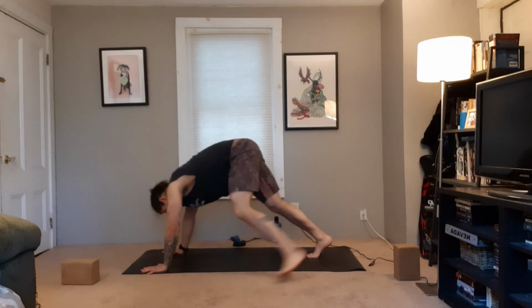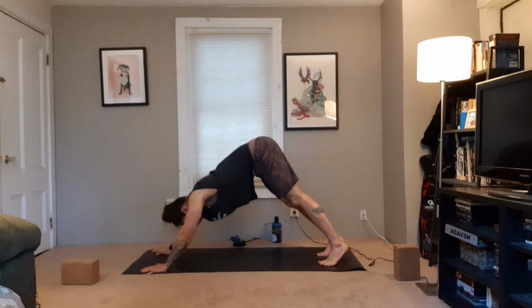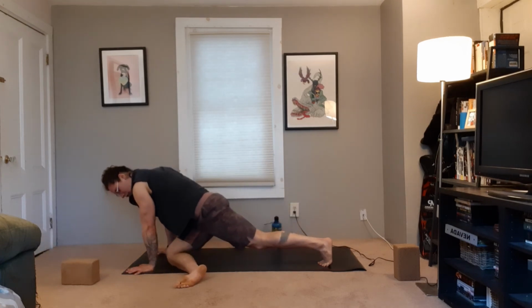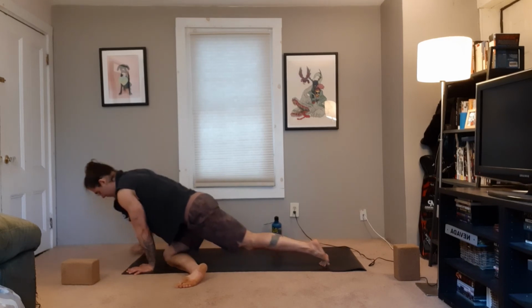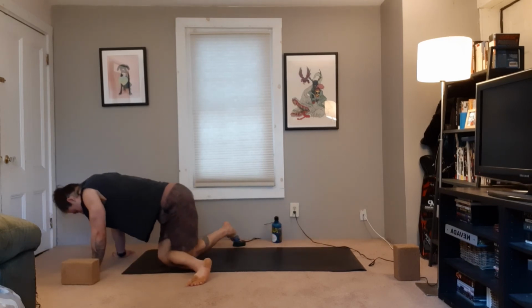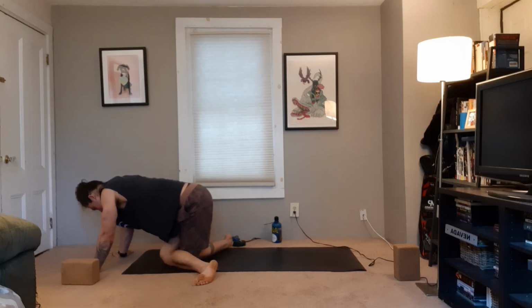Place your hands behind you, the legs out in front of you, and gently shake the back of the thighs out onto the floor. Second side, come back into downward facing dog, facing the top of your mat. And bring your left knee to the middle of the mat, and your left foot a little to the right, so you're going to be off the mat. Bring the right knee right behind the left knee, and angle the right foot so it's to the left of your mat.